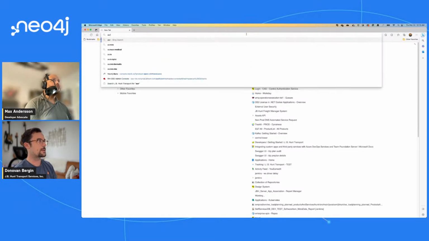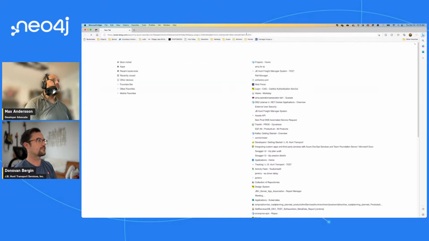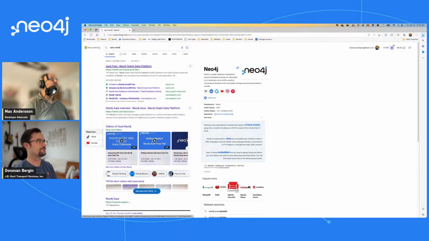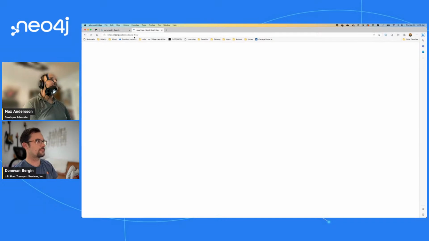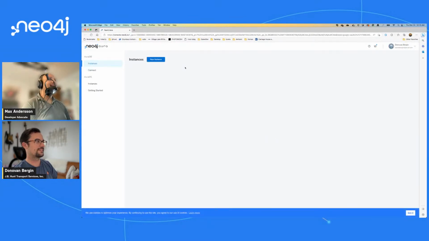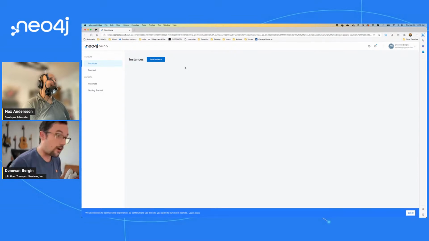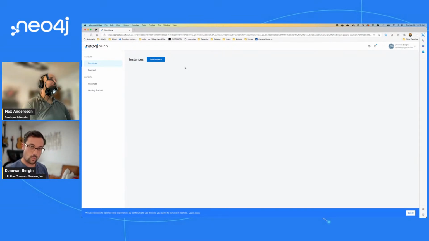So the first thing I'm going to do is log into Neo4j by searching for it. All right. Let's start this for free. Free is always better, right? Yeah. Now, because we're starting it for free, there are some limitations. So there are some types of constraints we won't be able to create. And basically there's only one user and you can create anything you want. But we're still going to run with free because we're not going to pay for anything. And the tool should still do what it needs to do.